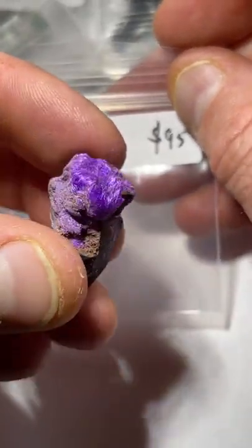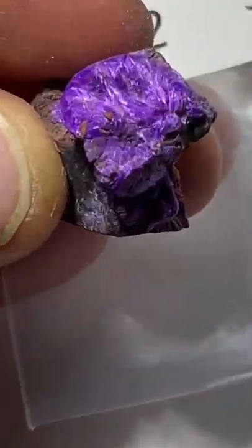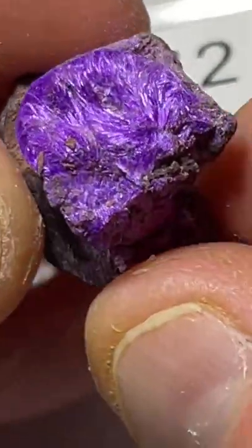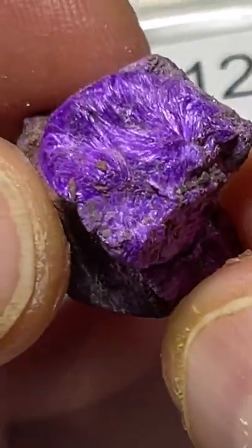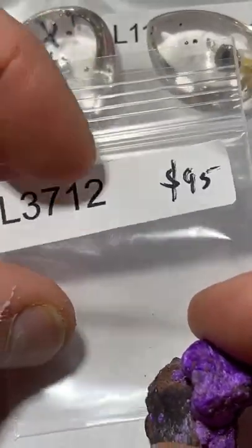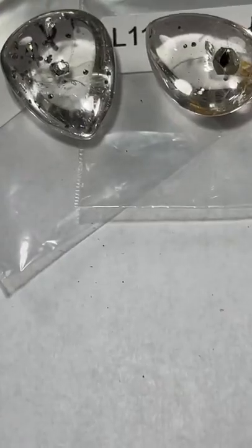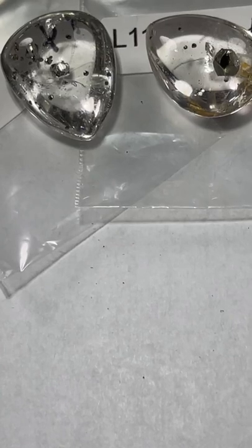You can see how sparkly and fibrous it is. It's like a wig of hairs. Here, look, we're going to get you zoomy. Yes, it is Wessels mine from 2013. Liam Wood, 3712. Thank you for using the number there. That's really helpful. Because when there's two people that put the thingy at the same time, I got to go with the one that uses the number. So it's always good to use it.